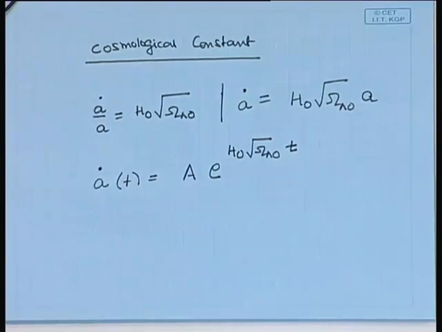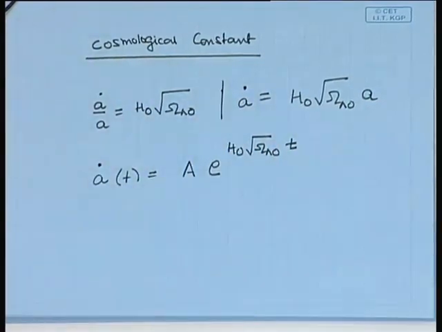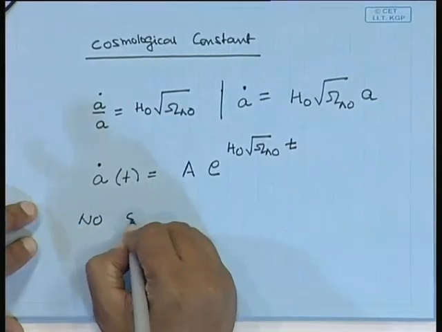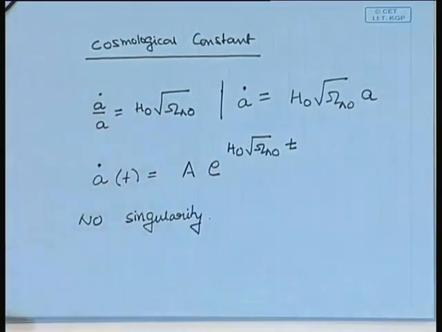This model with just a cosmological constant, so if I have a universe with just a cosmological constant, nothing else, hypothetically let us consider a situation where my universe has just cosmological constant, nothing else. The matter that we see is some test particle. So, in this situation, this omega lambda naught is going to be 1 and we will have e to the power H naught t. Okay. Now, in such a model, the universe has no big bang, no singularity in the past, because the scale factor becomes 0 at t equal to minus infinity, infinitely in the past. So, this model has no singularity.